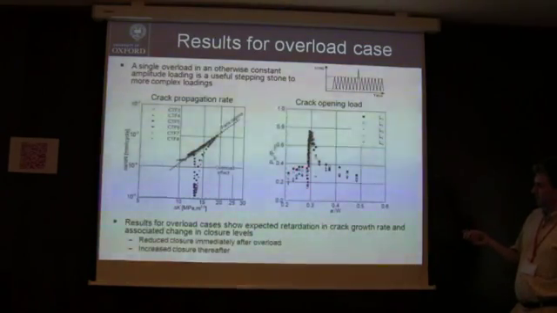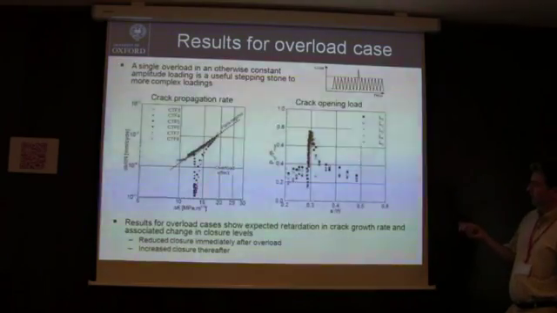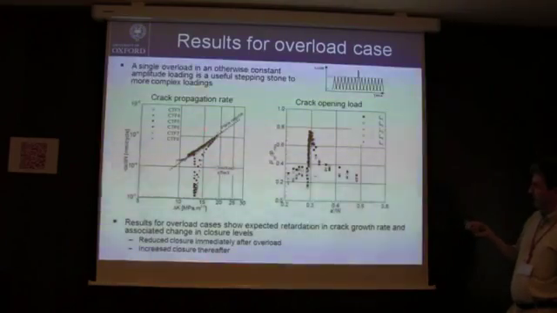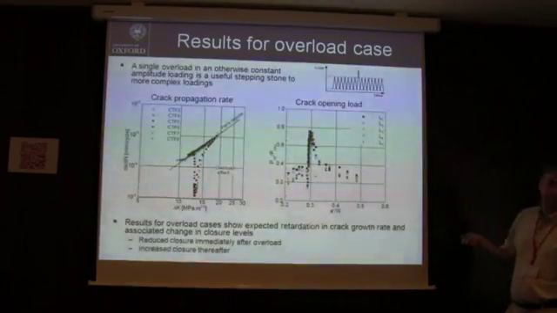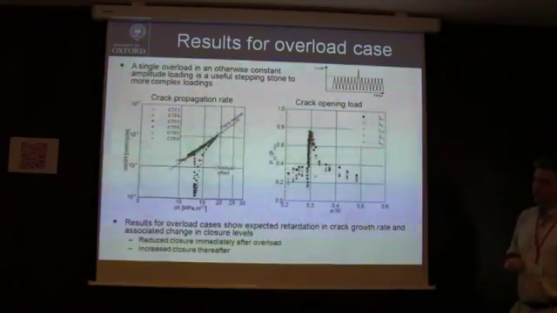then immediately after the overload it falls, so the crack is almost fully open, and perhaps even if we could capture it, it would be fully open, and then the crack opening load increases till the crack doesn't open until it's loaded to about 80% of this load, and then it falls off again over this distance here, and so this bit here corresponds to this recovery, and by the time you get to here, we're back on the Paris curve. So that's what's happening.